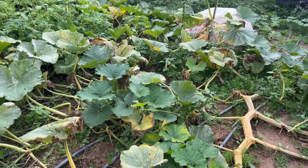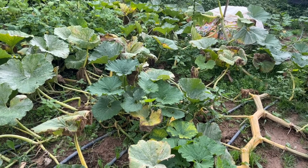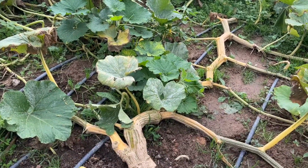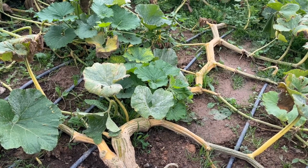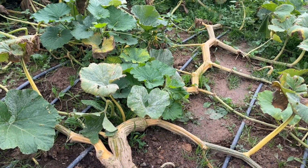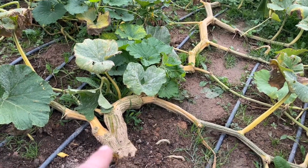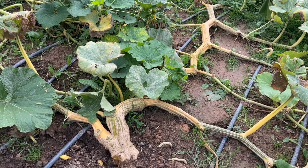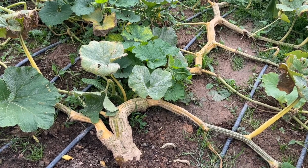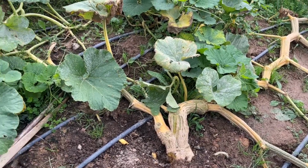Pumpkin growing is one of those things you just kind of got to scratch your head at sometimes and say, well, I don't understand that. Because I really don't. This plant here is three times the size of that plant over there. The size of the main, the secondaries, even the tertiaries are bigger than that plant over there. That plant's kicking tail. This plant here is just like, meh. I don't get it.